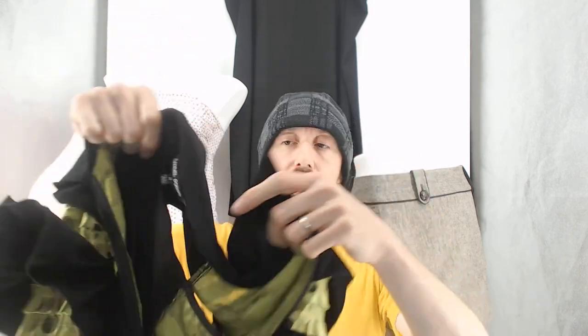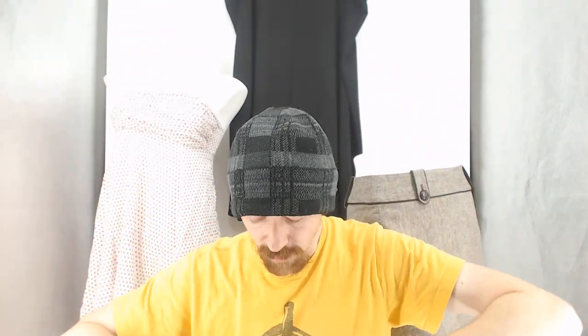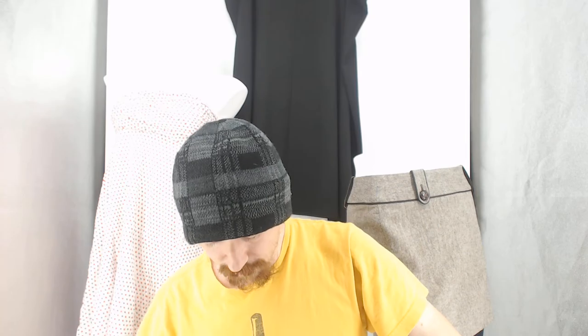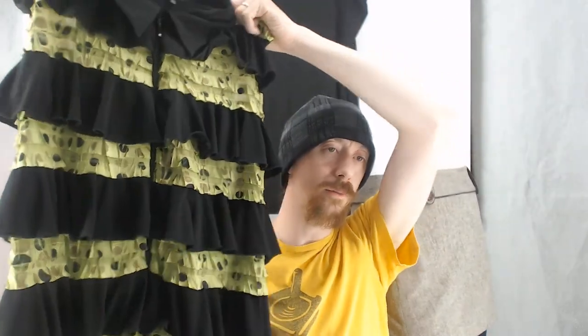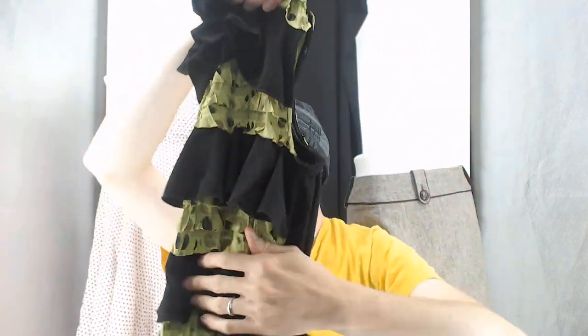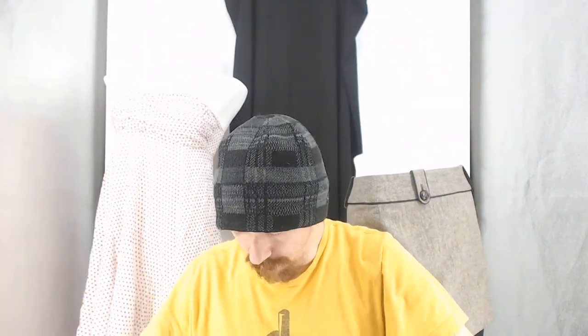Now I'm just noticing this. One thing that is interesting about it is it has the zipper in the front, which is a bit unusual, but it's not just a regular zipper, it's a two-way zipper, so it unzips at the top and it unzips at the bottom. So I guess this gives it some versatility in how it can be worn.